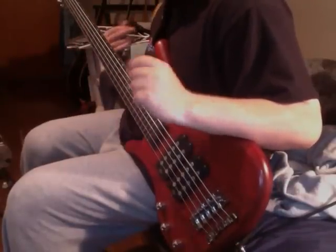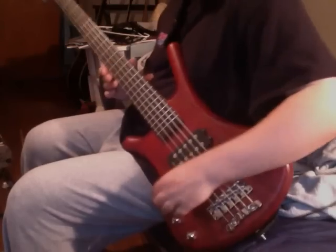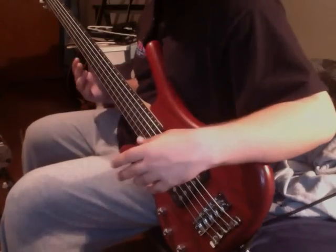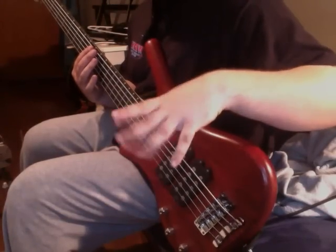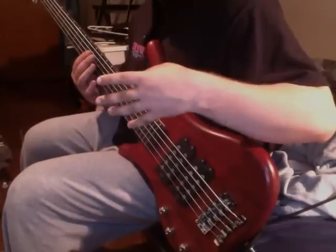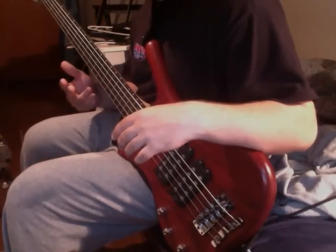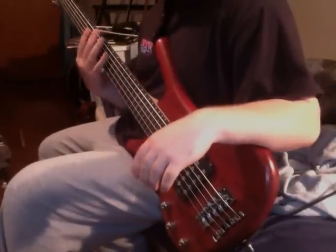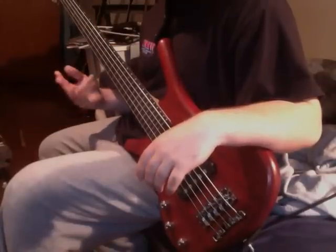And when we get into more dynamics, then I'll show you how to decrease and increase in volume per attack so that it's not all based on fiddling around with the volume knobs. So I'm going to reinforce some of the chromatic exercises that I've shown you, doing the whole Geddy Lee flick flamenco style thing, whatever you want to call it, and I'll go through all the fingers. And remember, every exercise is ascension and descension. One example of an ascending chromatic pattern is 1 2 3 4 1 2 3 4, but take that pattern in descension going down and it's 1 4 3 2 1 4 3 2.